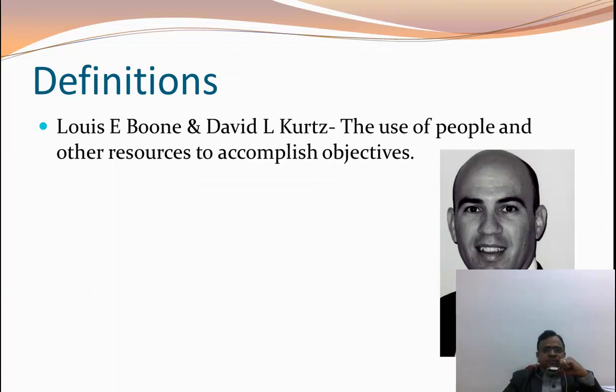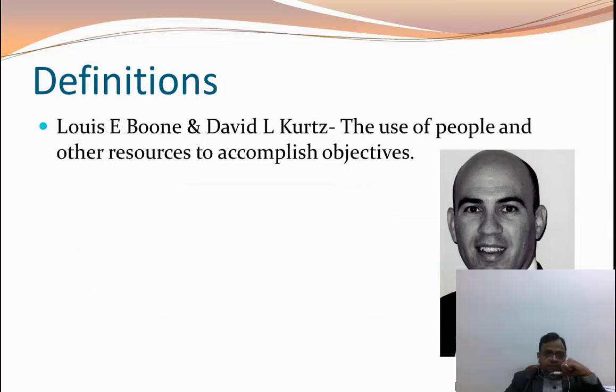Louis E. Bone and David L. Kurst: the use of people and other resources to accomplish objectives. Here we are using the people and other resources, as I have described the resources in my previous slide, to accomplish our objectives. So this was a snapshot of this scientist, Louis E. Bone.